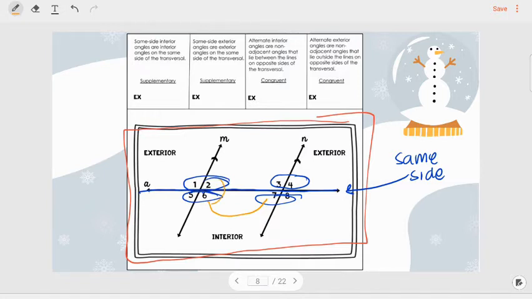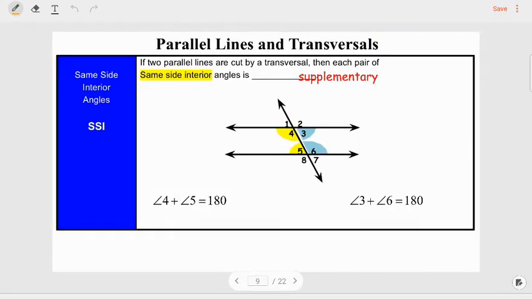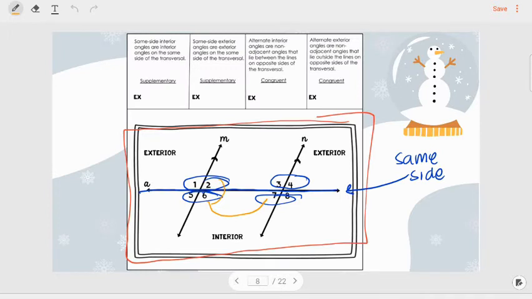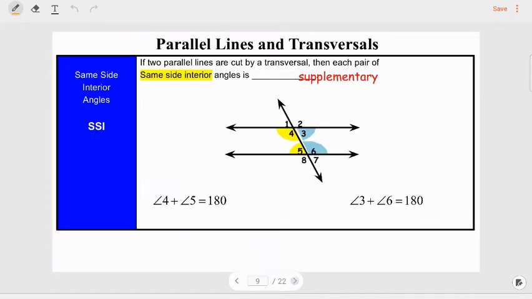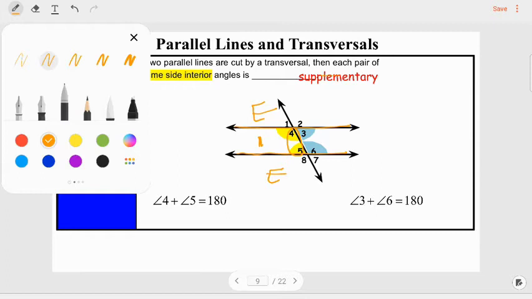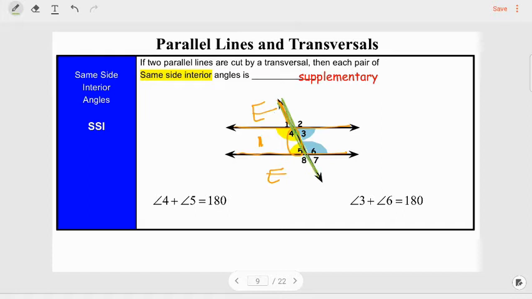Now remember, if my diagram flips around, notice now my parallel lines were running up and down, and notice here my parallel lines are running side to side. This is still my interior, this is still my exterior. And when we're talking about the same side, 4 and 5 are still on the same side of my third line that cuts them in two. So same side has to be on the same side of that single line all by itself. 2, 3, and 6 are also on the same side.